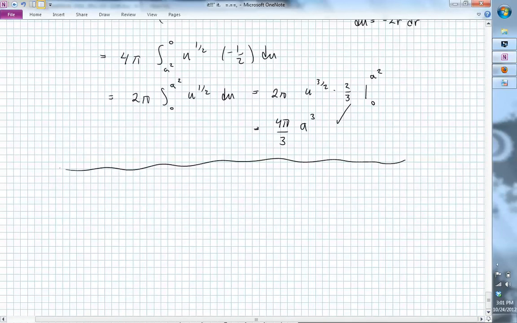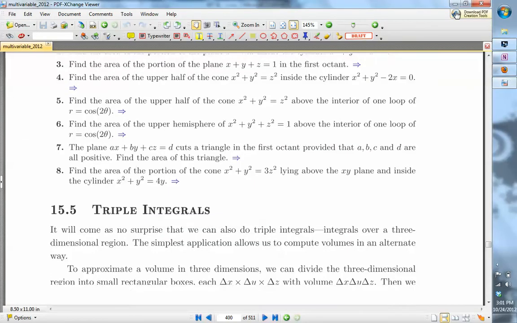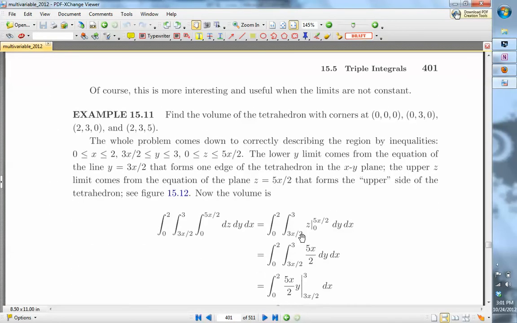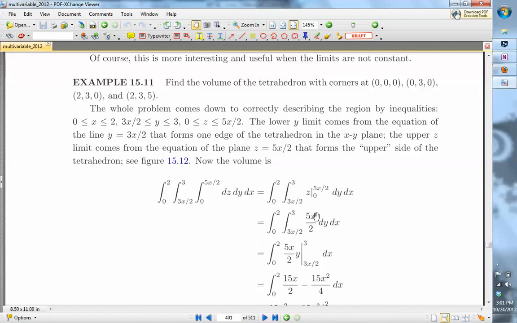Okay, let's do a slightly more interesting example. I want to do an example from the book, partly because the way the book explains it, I think, is a little opaque. And so I thought I would go through a slightly more detailed approach. So if we look at the book here, there's an example about a tetrahedron. A tetrahedron is a shape in 3 dimensions that's defined by 4 non-collinear points.